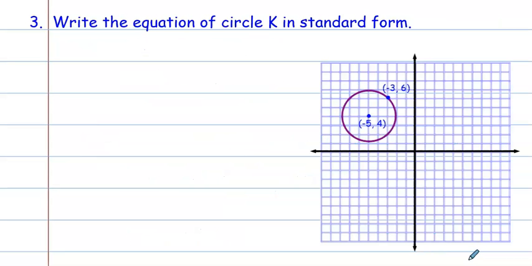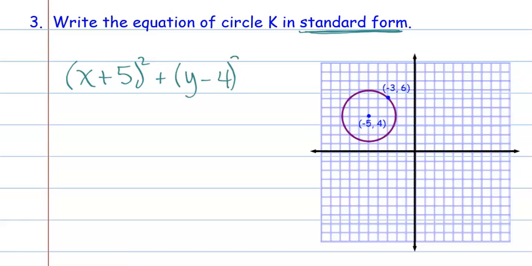In this last bit, they graph a circle for us, and our job is to write it in the end in standard form. Just adds that extra little challenge. So we have to write it in standard form, but you can't go right to standard form. Instead, we're going to go into center radius form because that's the information that we have. So center is easy. So the x is at negative 5, so we switch that sign and write x plus 5 squared, plus the y is easy. We just switch that sign to y minus 4 squared equals, now we need the radius.